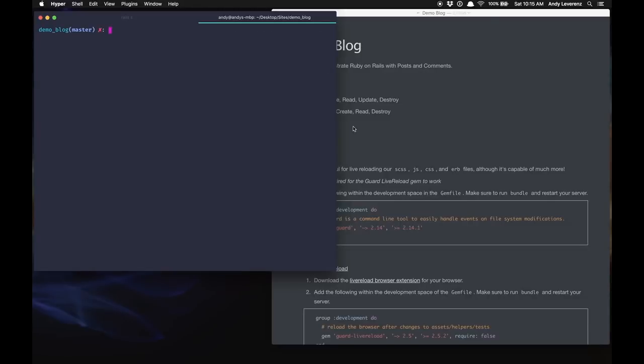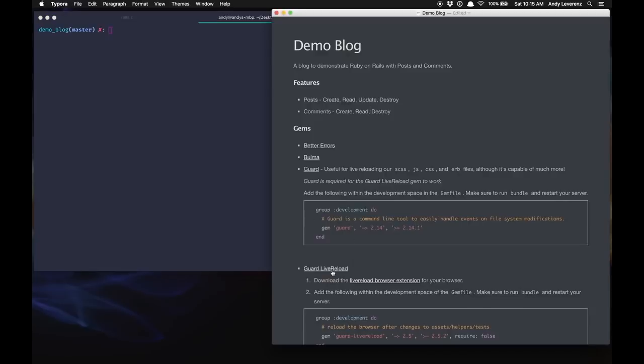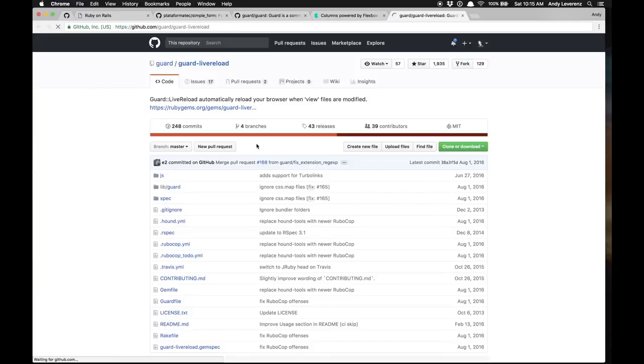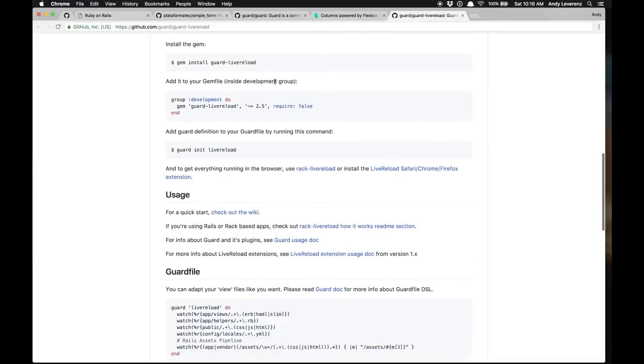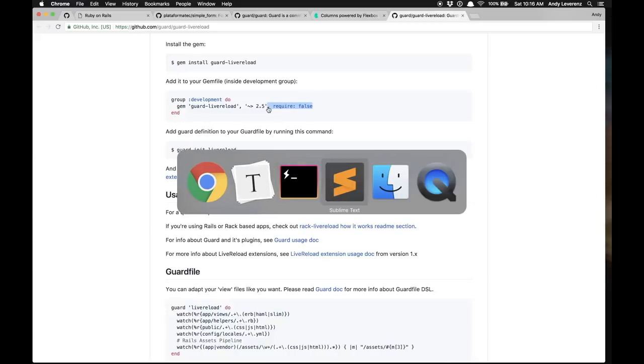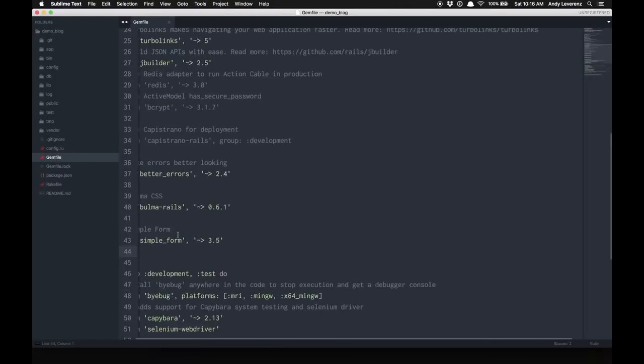Next, we want to configure guard, and I've actually got the write-up of how to do it. If you go to that Ruby gem site and then go to guard live reload, you can link to this. It'll show you what to do. We actually need to, I just noticed I need to add this require false on that gem file.